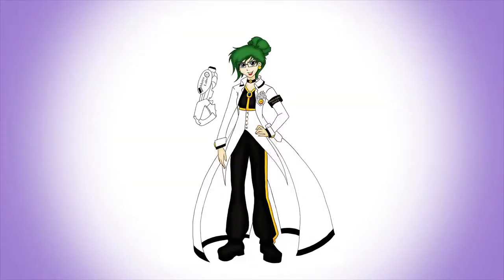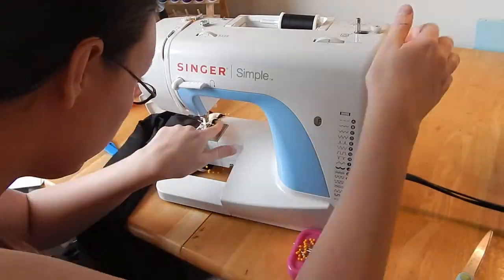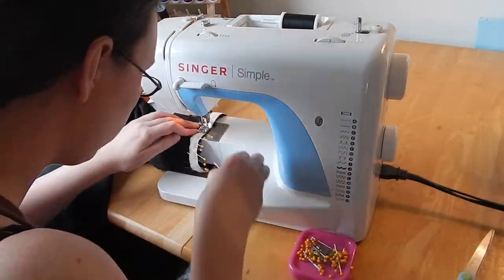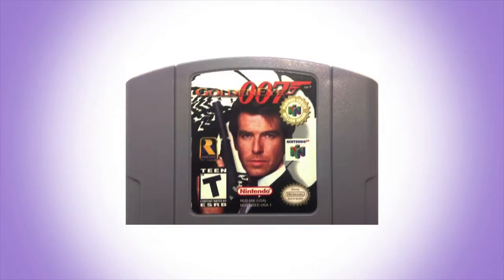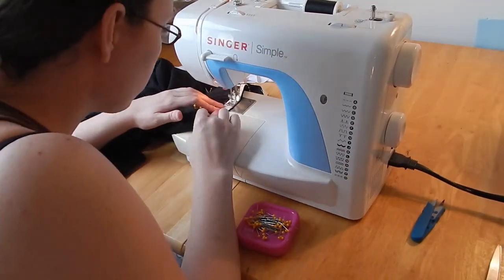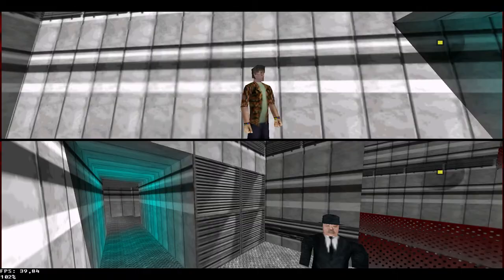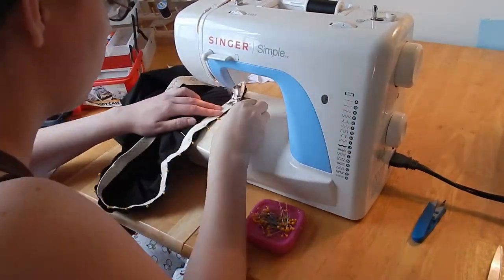Moving on to little tricks with the pants. The bottom flares out wildly without coming back in, and I used that flare to make a poofy bottom by sewing a smaller length elastic to it. I carefully pinned the fabric to my elastic loop so it's gathered evenly around, then just used the triple zigzag stitch to attach. This allows it to stretch around my foot while still clinging to the ankle, and all that extra flare fabric is now poof. I also used that method for a simple, comfortable waistband — attaching elastic. Once complete, these pants are super comfortable and flexible, and the wick away fabric will help keep me cool at the con.